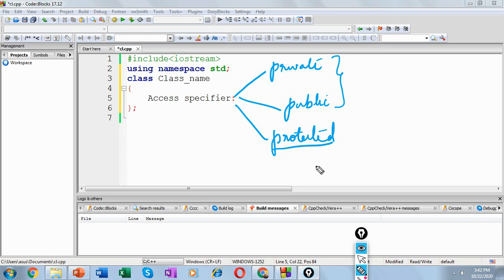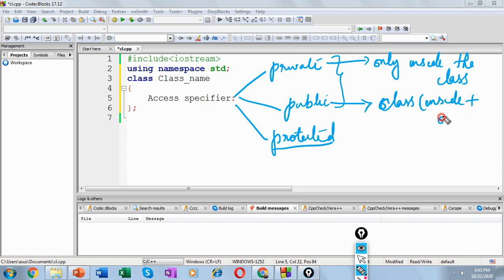So access specifiers are going to restrict the accessibility of your data. How? If the access specifier is private, the accessibility will be only inside the class. And if the specifier is public, the accessibility is inside the class as well as outside the class.